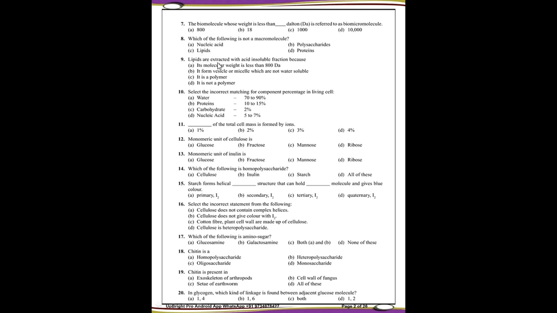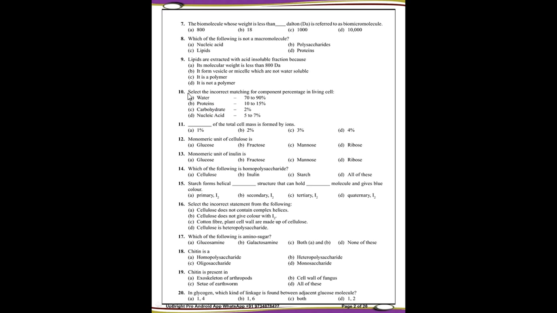Lipids are extracted with the acid insoluble fraction. Why? Lipids form vesicles or micelles which are not soluble in water. So the answer to 9 is B. Lipids form a micelle, or an insoluble complex in water. That's why they can be extracted from the insoluble fraction when treated with trichloroacetic acid.